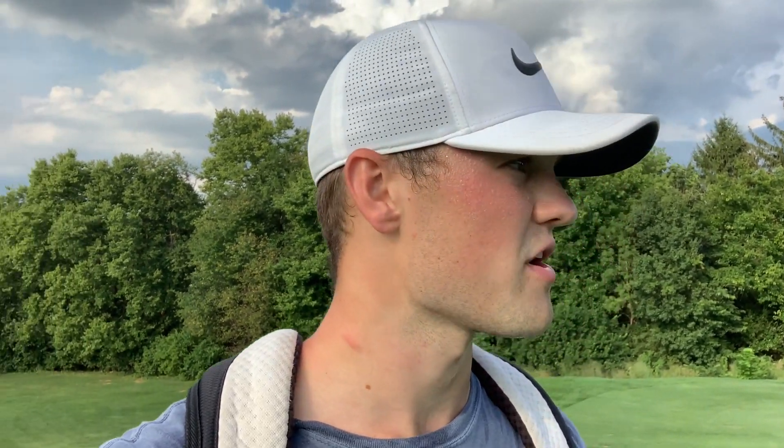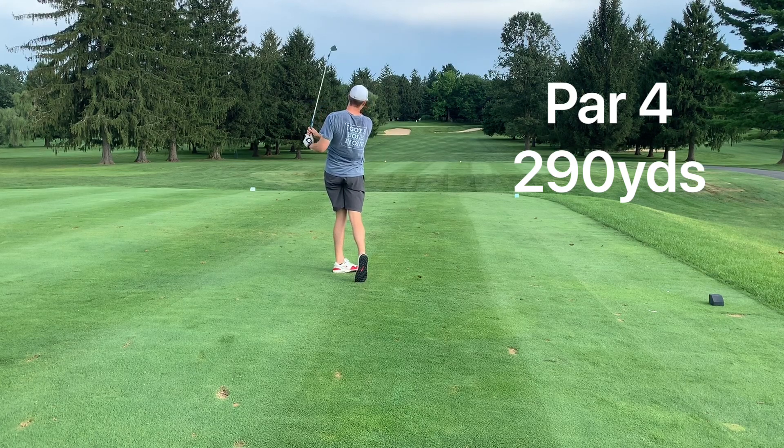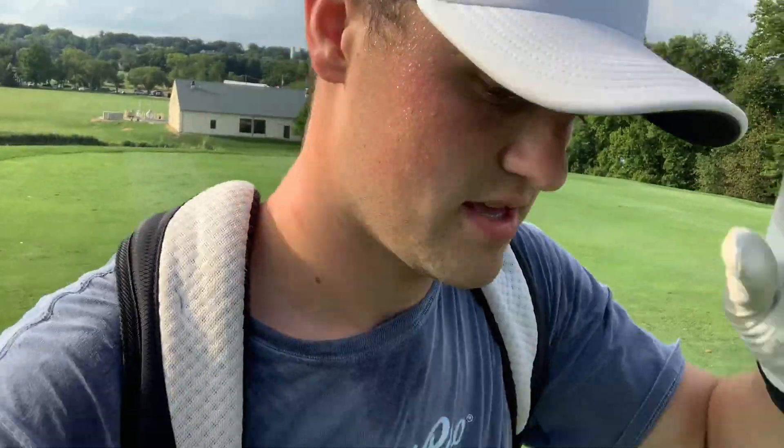So we got a short par four here — it's probably like 290 to 300 yards to the pin. I'm just going to go four iron right up the middle, see if we can keep it on the fairway, hit the green in regulation, and then maybe two putt and make a par. So I made pretty solid contact there, but definitely hooked it left. We are in the trees, so we'll probably be punching out. Even if we bogey this hole, we're kind of right where we want to be through three holes — one over. If you can do that for 18 holes, you're breaking 80, baby.